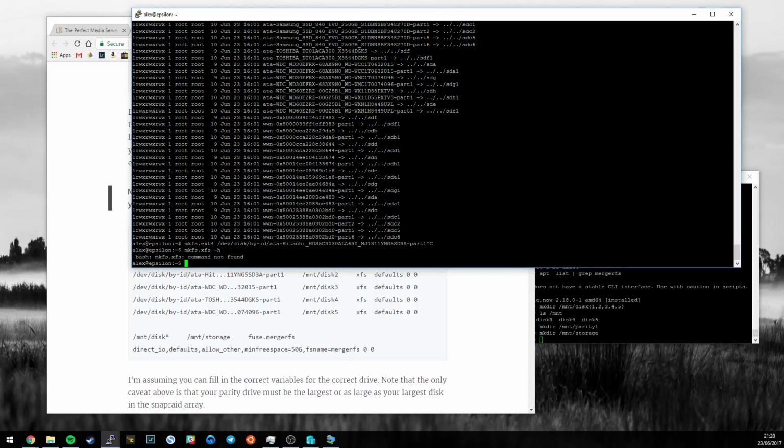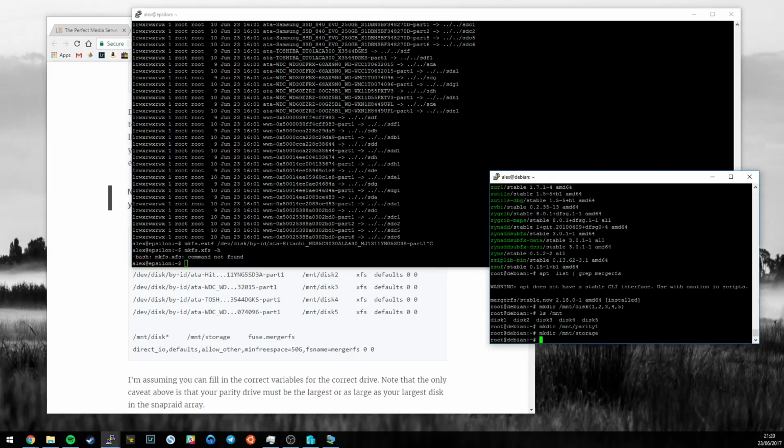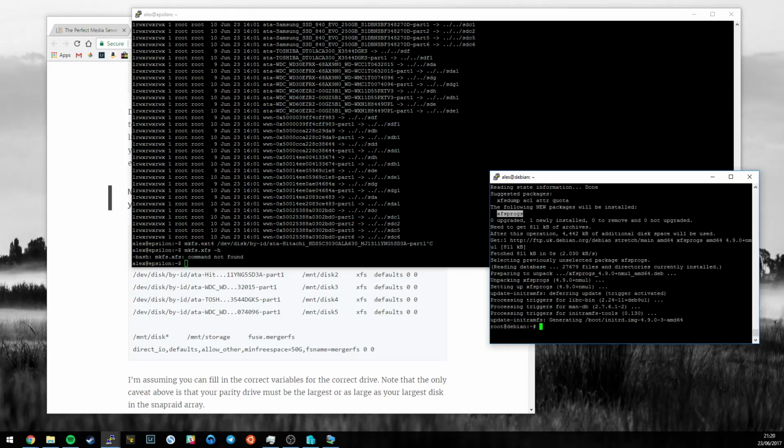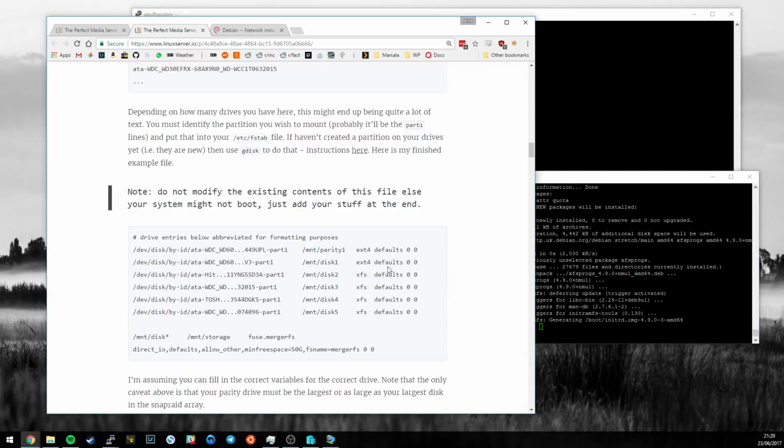You might find that you don't have the correct tools required to use xfs. In this scenario, this is where you would use apt to install something called xfsprogs, and this downloads it from the repos and installs it. This allows an empty Debian system to actually interact with xfs drives.